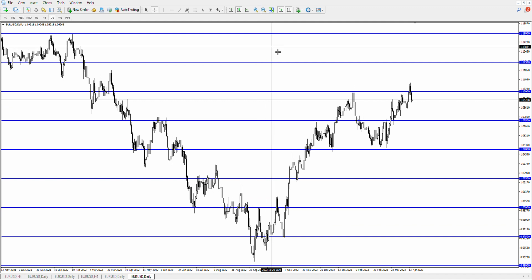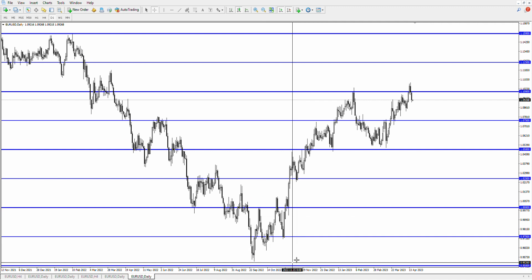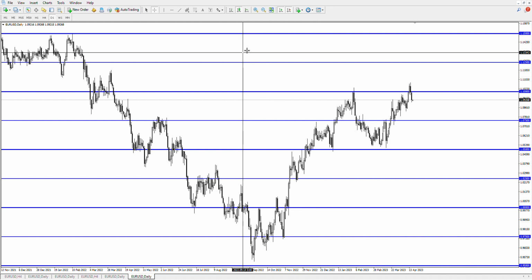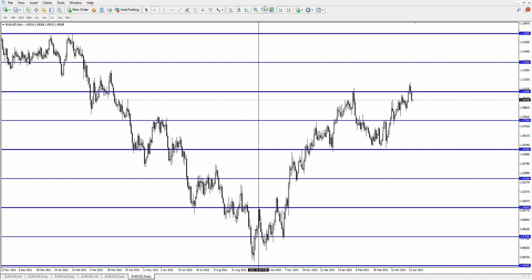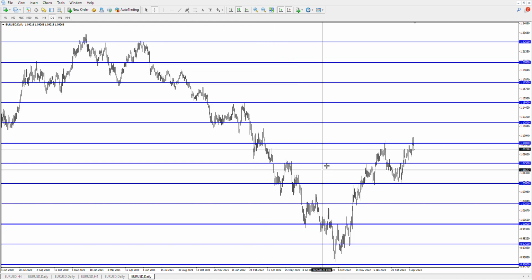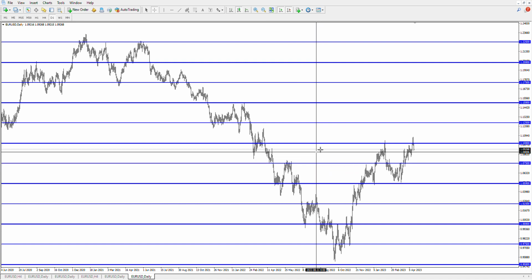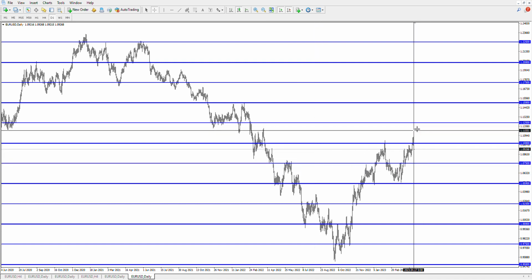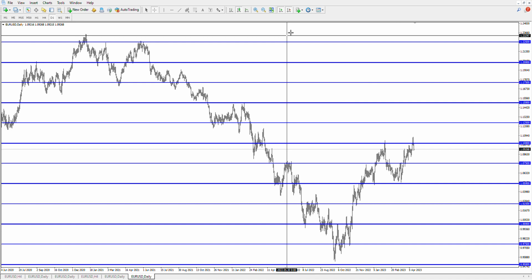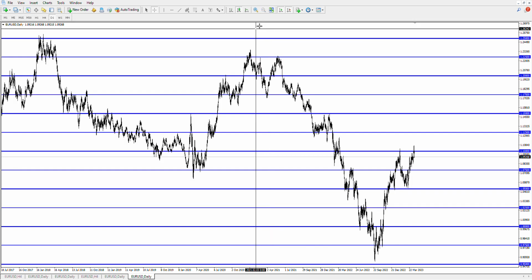So what I usually do, I plot those numbers like 0.95, 1.00, 1.05, 1.10, 1.15, 1.20, 1.25, and so on. Those are very important round numbers. You have to watch those. This is true support and resistance. And in between those, I divide them by 2, simply by 2. You see, I put a middle between 1.05 and 1.10, which is at 1.075. Then the middle between 1.10 and 1.15, which is 1.125. And you will see how price respects those very much.